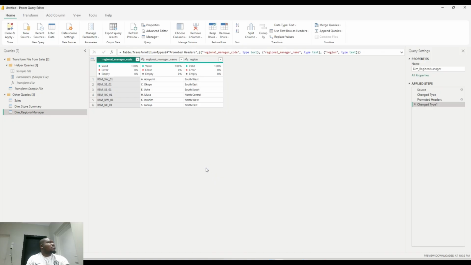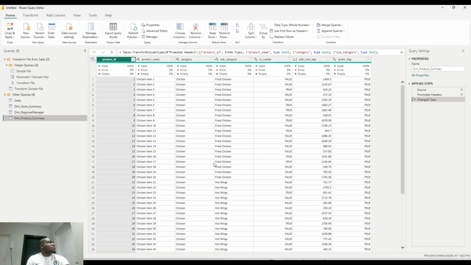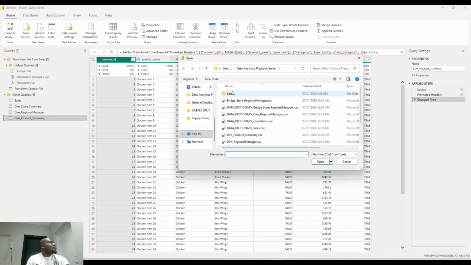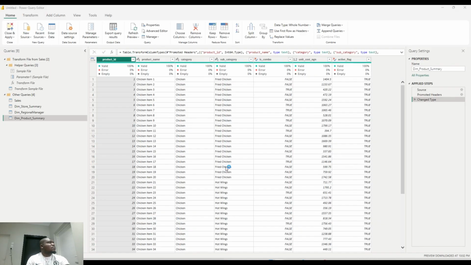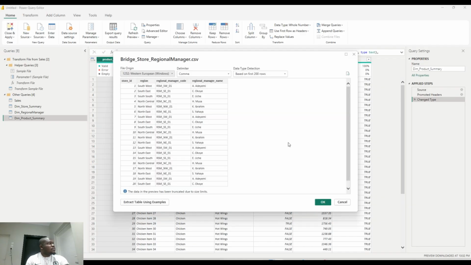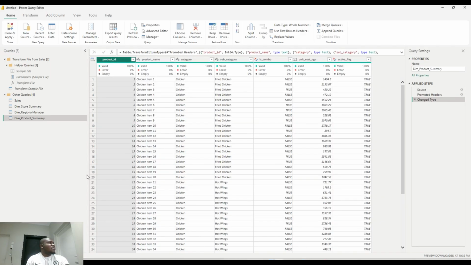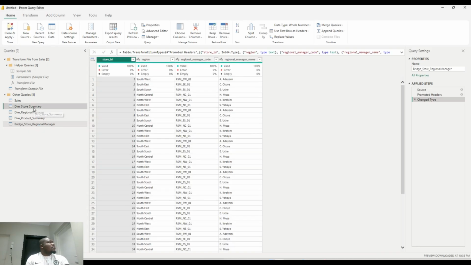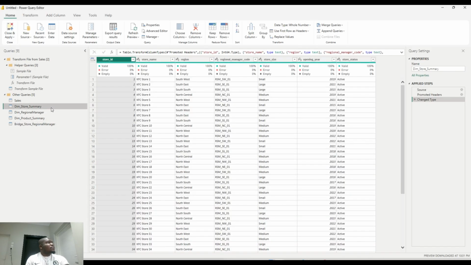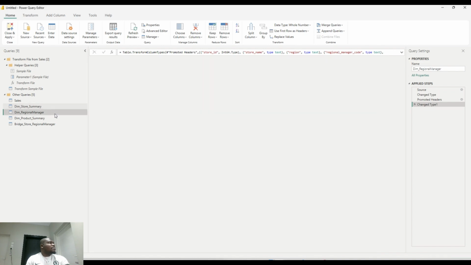Go through this. Okay. Finally, we have the regional store managers table. So each of these tables has a function. The sales table gives us sales data daily, and the dimension store summary gives us the store summary data, the size of the store, their location by region, and the store name as well.